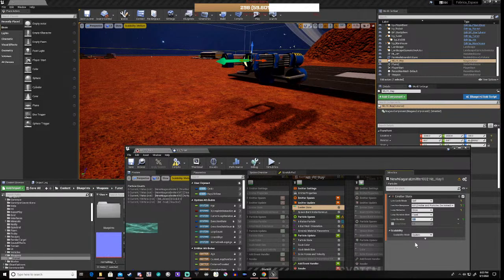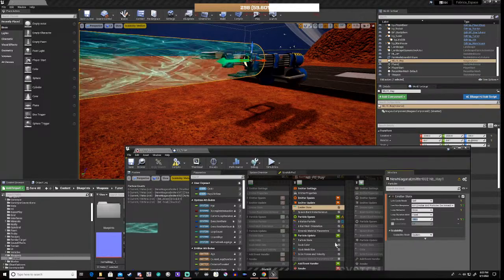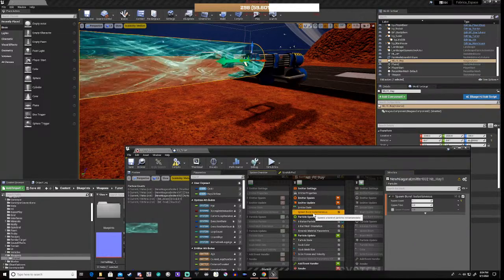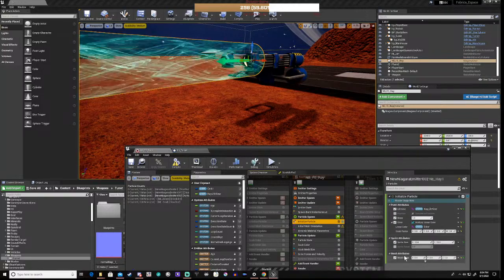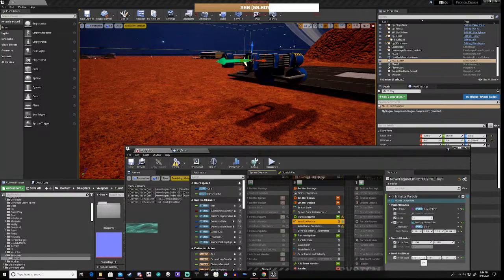We can say loop duration and change it to like 100. Instantaneous, initialized particle. I'm just wondering if this has to go down.